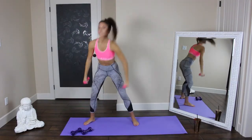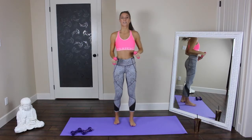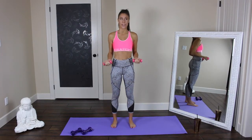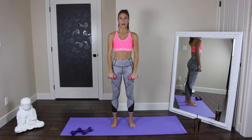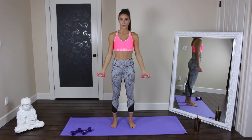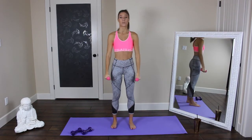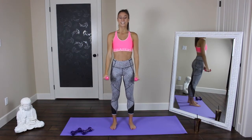So are we ready for that finale? Grab your either 1 or 2 pound weights, feet hip distance apart, and let's start this. This is a challenge. If you have to, drop your weights. If you don't have 1 or 2 pound weights, because why would you buy 1 or 2 pound weights? That seems silly. Just grab a full water bottle on each side, or don't do it with weights. Grab anything that's like a pound or two, and let's do this. So what we're gonna do is first circle our arms forward. For 20 for each exercise, let's go in 5, 6, 7.